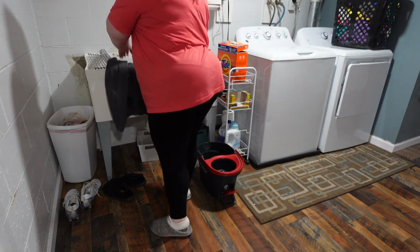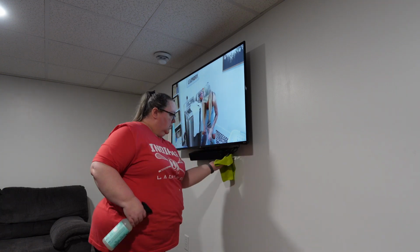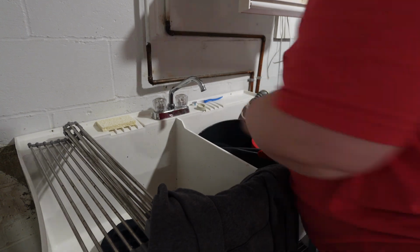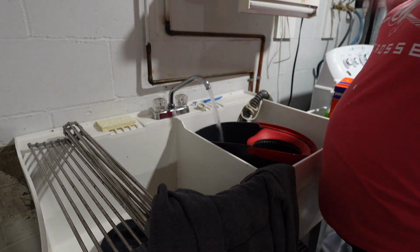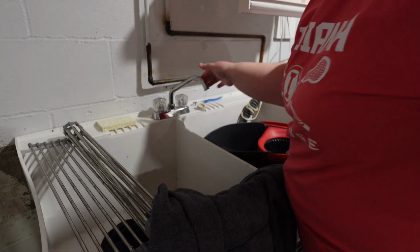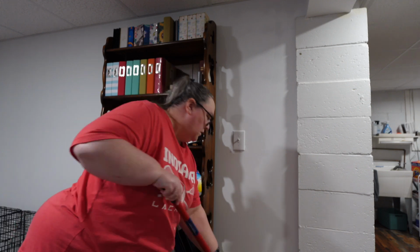All right, so what you just kind of saw right there is my middle son had rugby practice and it was raining and he had thrown his clothes in my slop sink right here. Well, they had started to smell. So I was going to try and get them out to put in the other clothes basket so I could fill my mop bucket. But they were staying in there and I was going to throw them directly in the washer as soon as my youngest son's bedding was done.